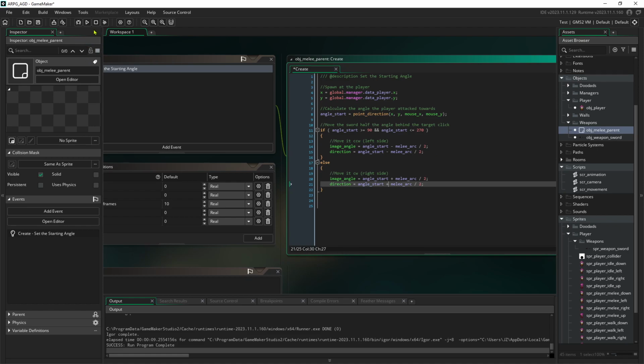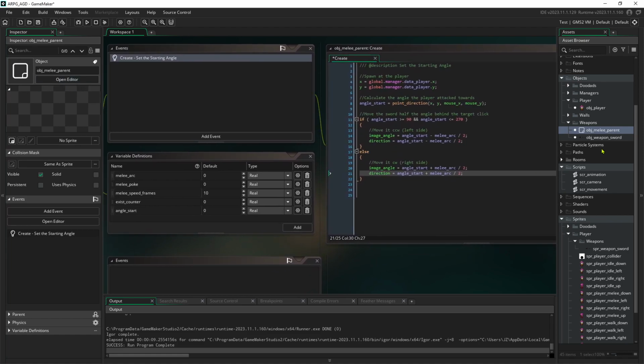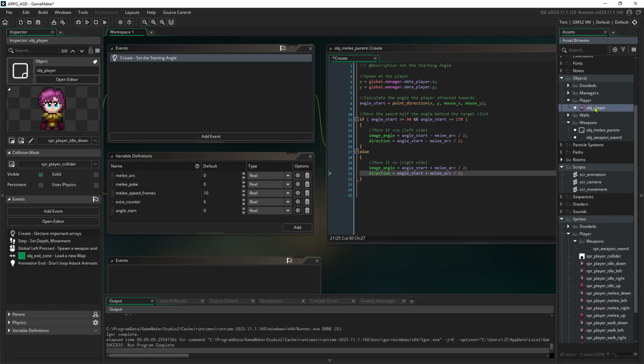We could, well, I guess we don't spawn the sword yet, so we can't really see this. But we could jump over to the player and spawn the sword real quick, so that we can at least see this happening. So if I jump to the player, this is it for the create step. This is all create's going to have.